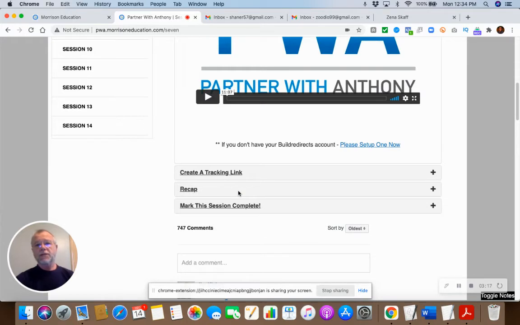Conversion tracking, that's one of the BuildDirect's software. It tracks where your links or clicks are coming from, whether you're running different ads at different locations. You can vary how much traffic goes to each ad, but also if you get a click on ad A or ad B or ad C, it'll follow that, so you know which of your ads is producing the most benefits for you. That way you can get in there and do some tweaking, and find out if those are going to make any changes for you. Something that you definitely need to do.